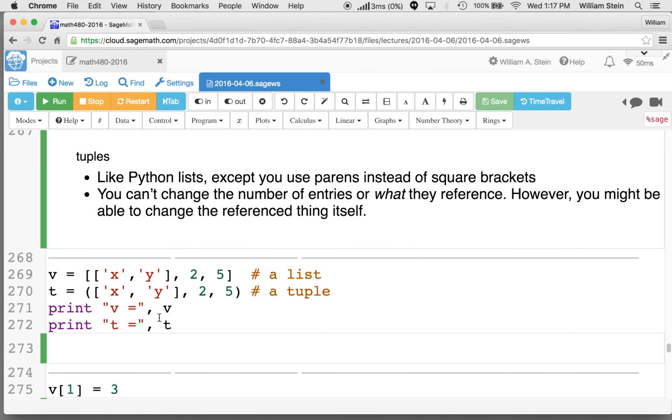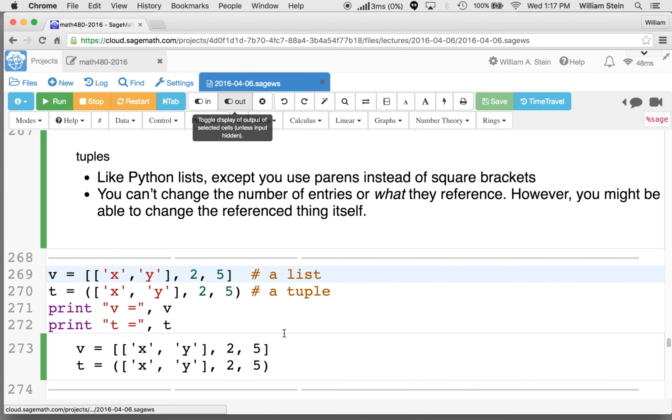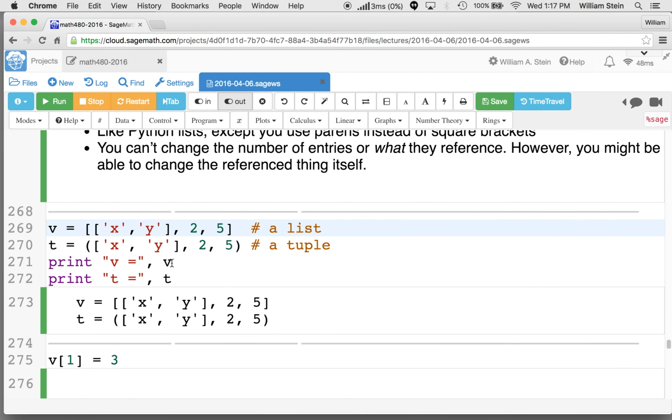And so here's an example of a tuple and a list. Can you modify the entries of a tuple? If the entries of the tuple are modifiable, then you can modify them. But you can't swap references. You can't change what's referenced. So a tuple, in this case, is 3 references to Python objects, and you can't change which Python objects are being referenced. However, if those Python objects have some way of changing their internal value, you can't stop that from happening. So tuples aren't completely unchangeable, but you can't change which objects are being referenced. So they're very similar to lists, but where you're not allowed to make a lot of changes.